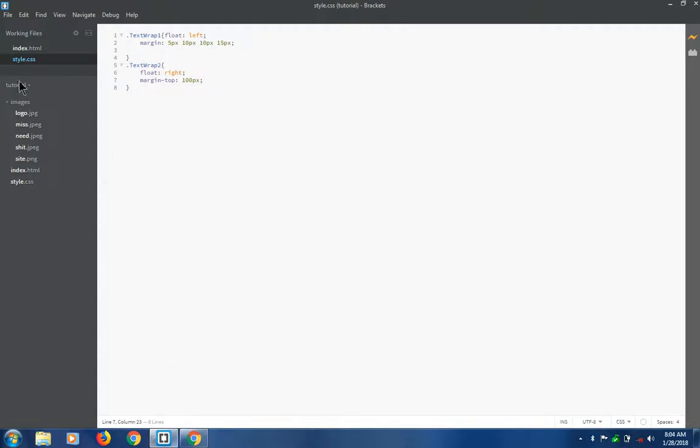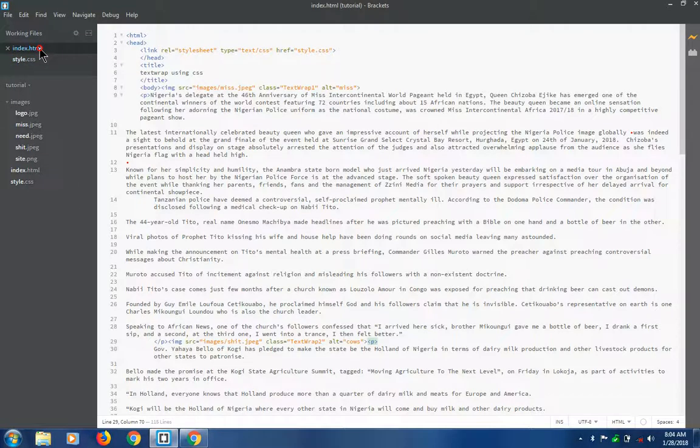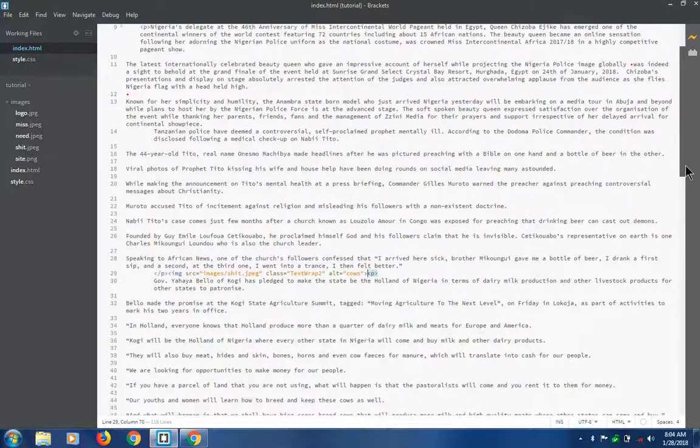You can also choose to expand your paragraphs. It depends on what you are working on.